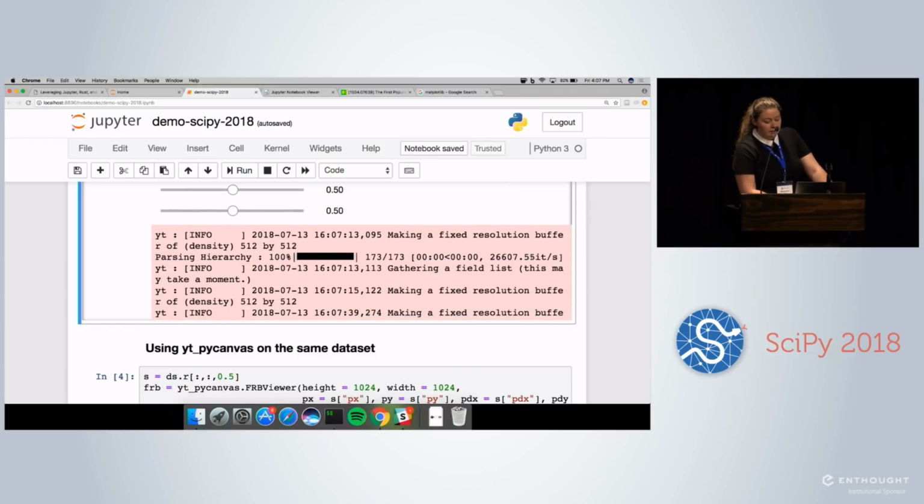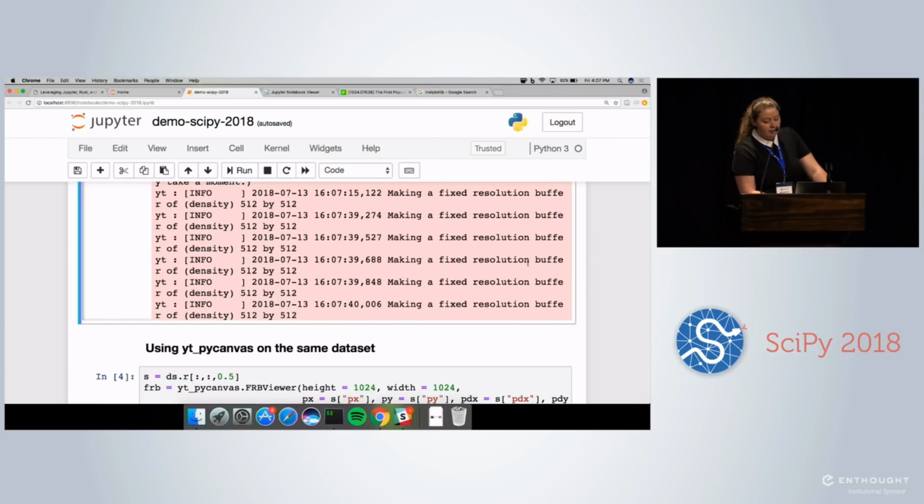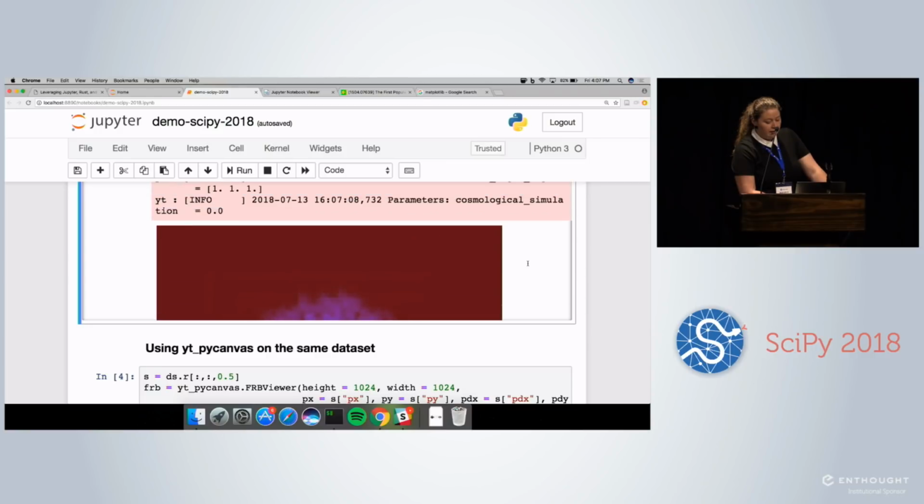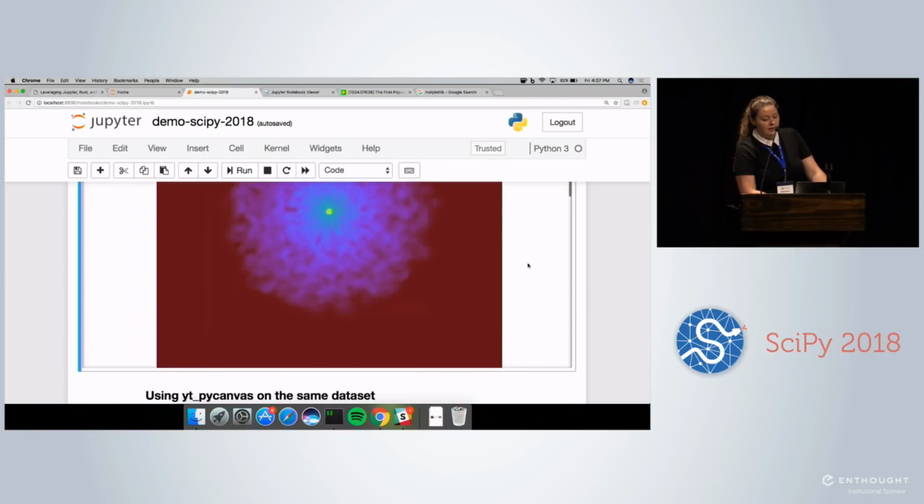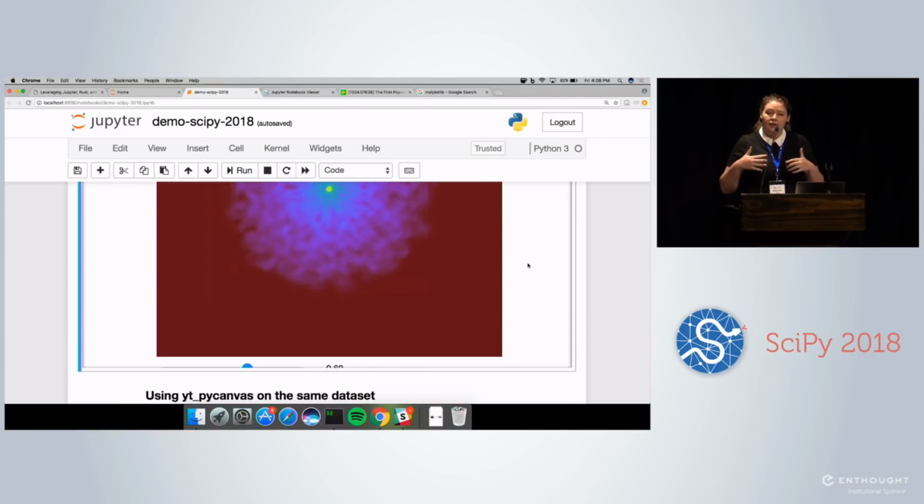But if I go down, I can see that I've recreated this fixed resolution buffer. This is part of YT. The fixed resolution buffer will take a slice and create an array that is fixed. So if I have a data set that has a variable mesh, it's going to make it all equal. If I want 500 by 500 pixels, it's going to give me the array in that fixed resolution.